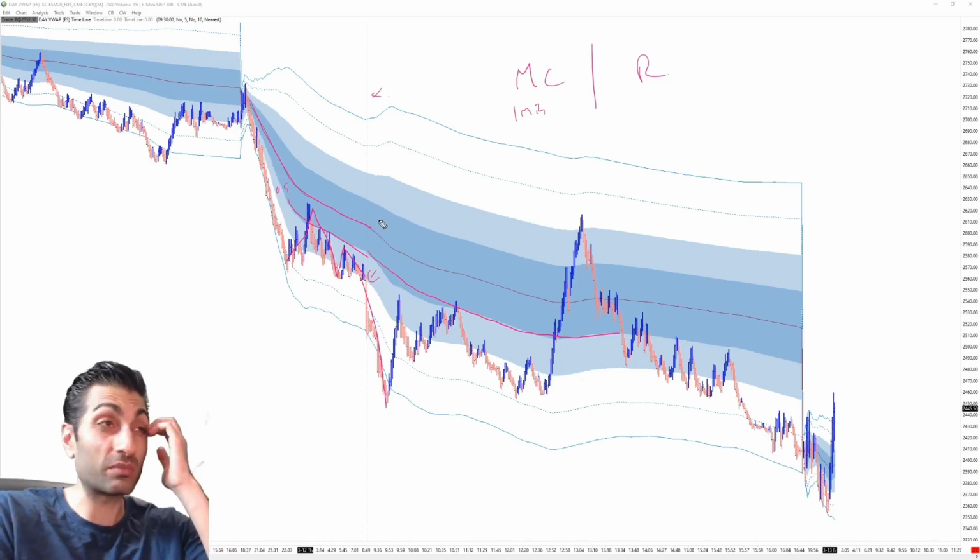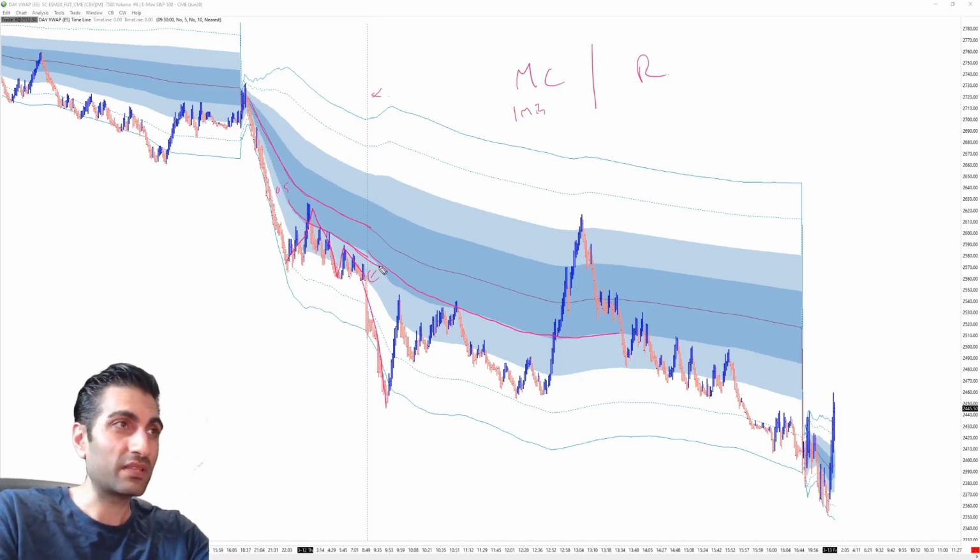But again, don't worry too much about that. The point is, did we see any shift in rhythm? No. If you were shorting here, you'd want to be shorting approximately here. You'd want to be shorting approximately here. You may have tried a short here and obviously you would have got stopped out because the rhythm changed.